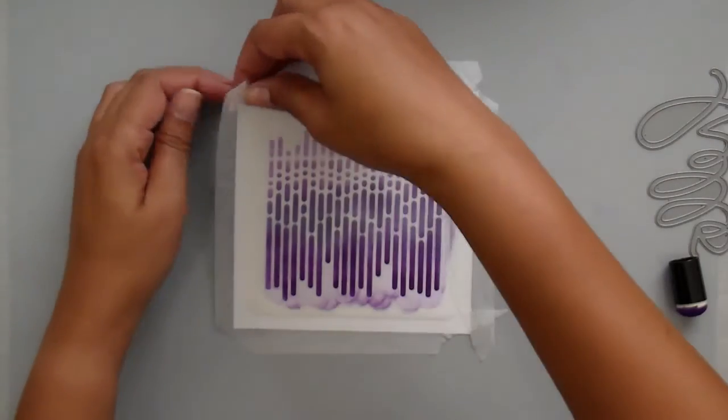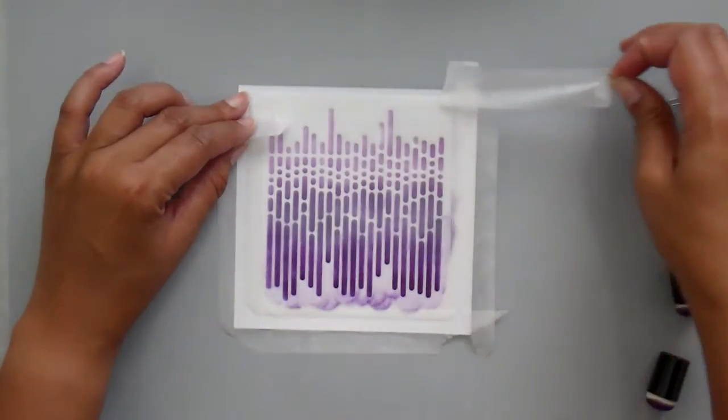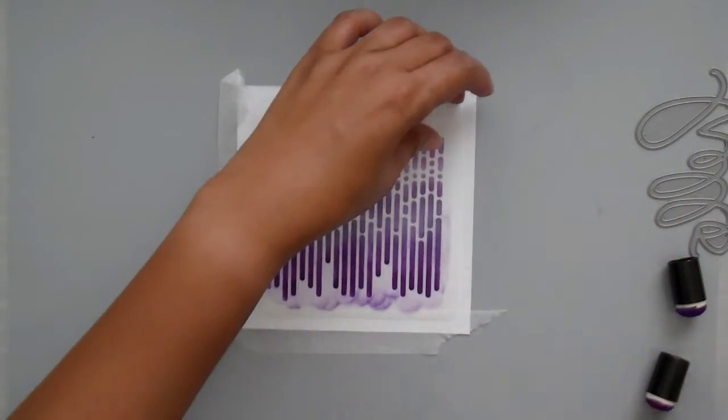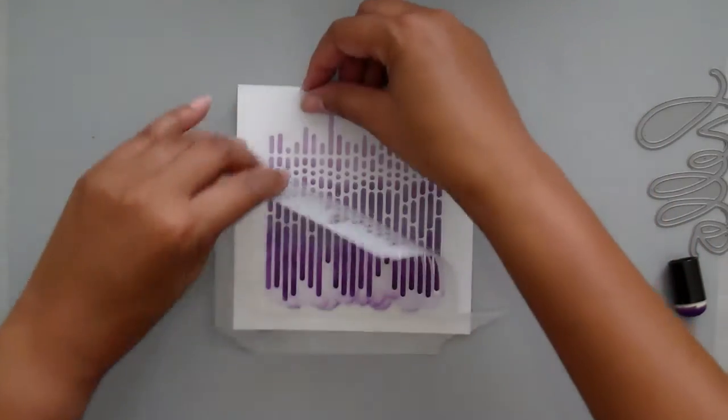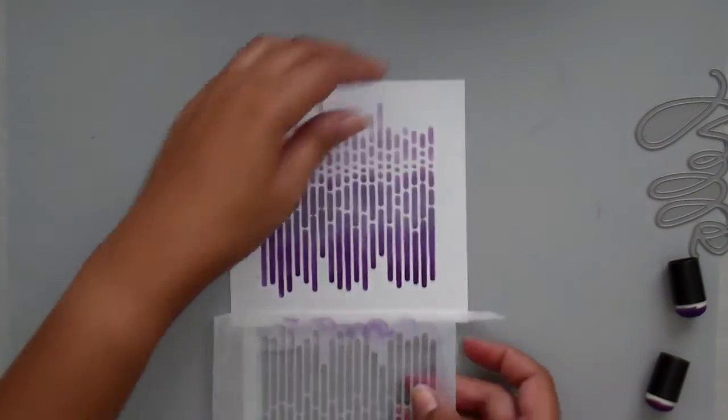All right, so let me go ahead and pull this off. I'm going to be extra careful here so that I don't tear my paper, because that would be horrible after we've done all this work. Let me get that off. See how cute that comes out?